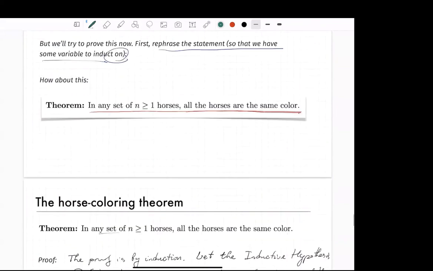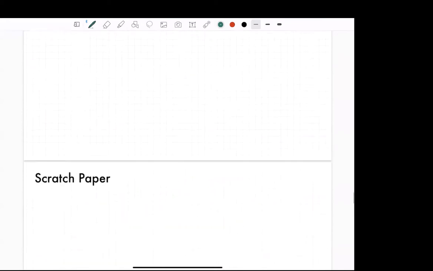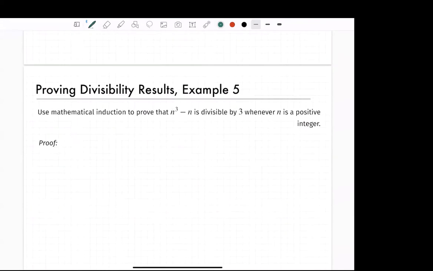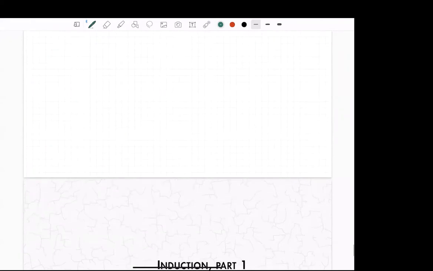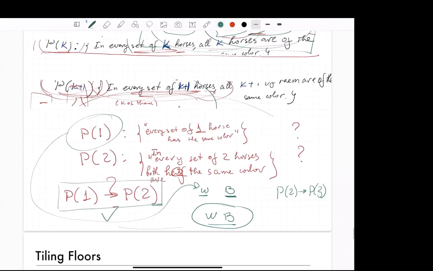So you kind of have to be careful with proofs by induction, right? Any other remarks before we move on? A couple of things. We couldn't do that overlapping technique that we did before, right? Yes, that's the point. That overlapping technique worked with 3 horses or more. Oh, nice. So it didn't work with these 2 horses here. P1 implies P2, that didn't work here. So we have to be careful with problems with induction.